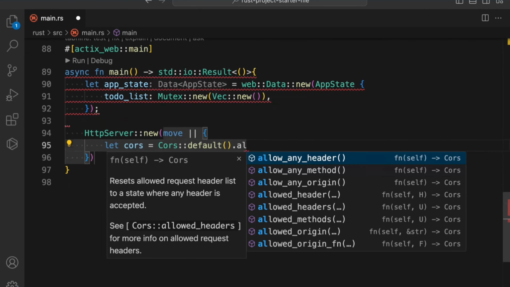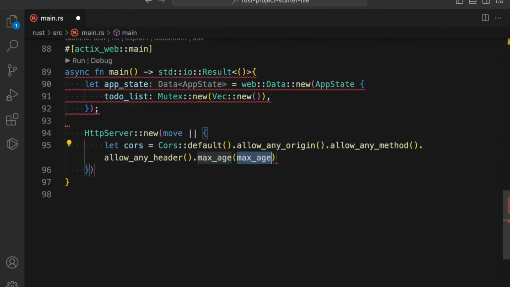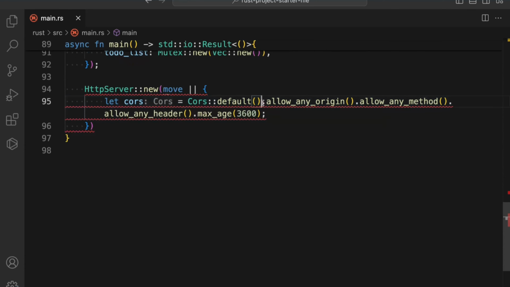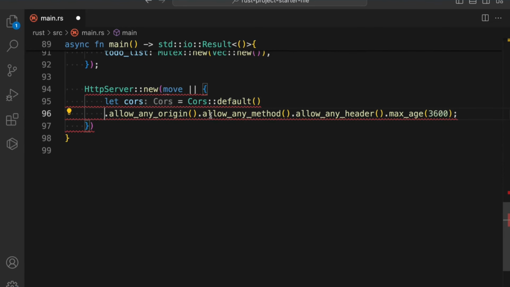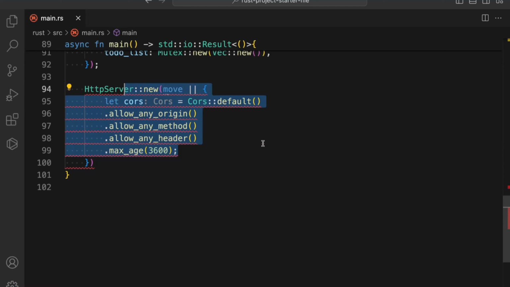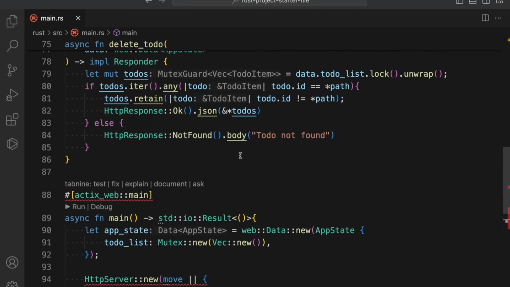So we have this origin, then we have this method, then we have this, let's call header, then we have this max age is going to be 360, is going to be in seconds. So this is what we are providing in the cross origin header. Let's format it. So let's bring this down, and looks good. So now it looks good. So this is the entire setup for our cors. So whenever anybody makes a request to your backend, they will not face an error like cross origin. It will work fine. So this is our server.